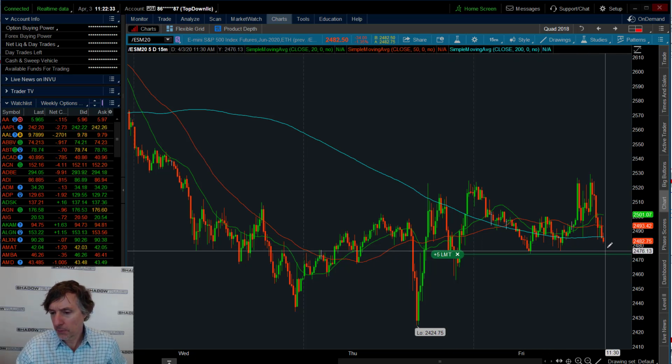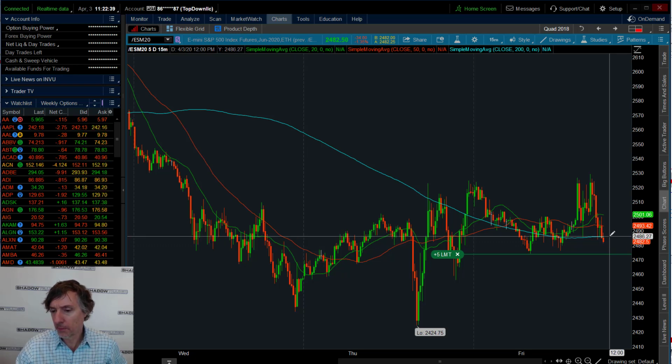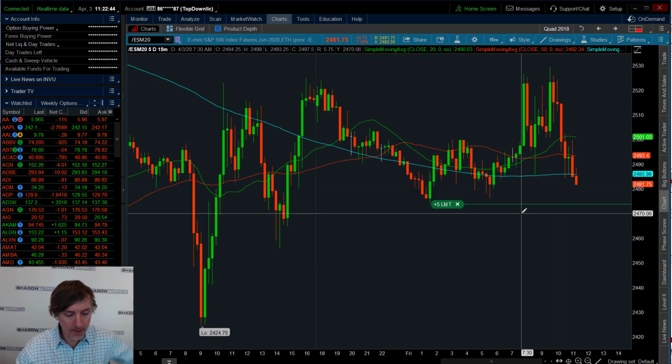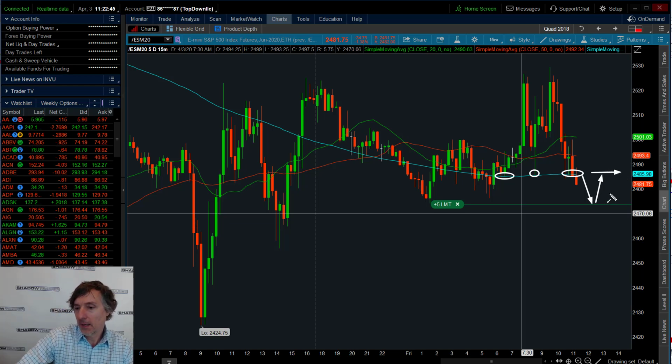As far as a bounce, we're going to be looking for a minimum of 5 points, more like 10 points, I think, because this 200 period moving average here will probably pull prices to it. And notice also that we have support here, and that old support is going to become new resistance. So the thought process is we go like this, come here, and go right back to that line. We'll be looking for a move from about 75 to 85, essentially, if we were to get it.